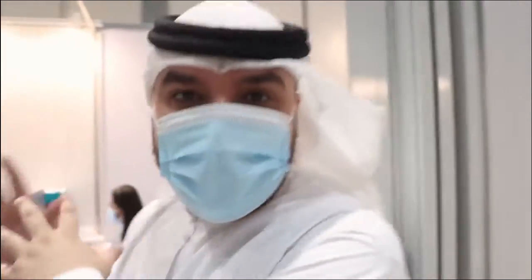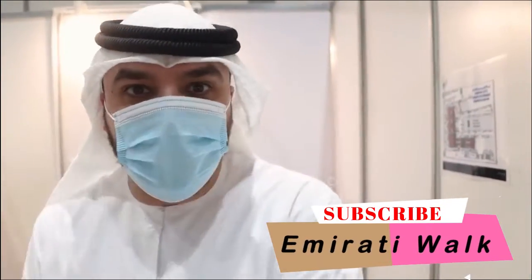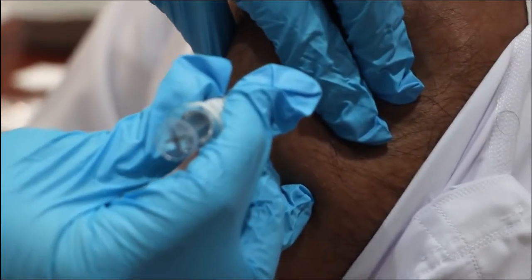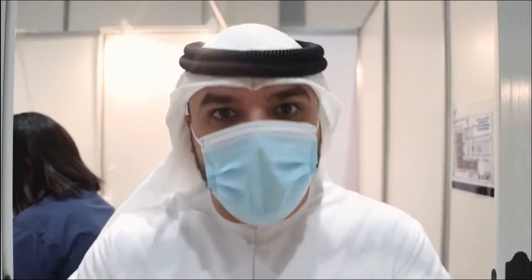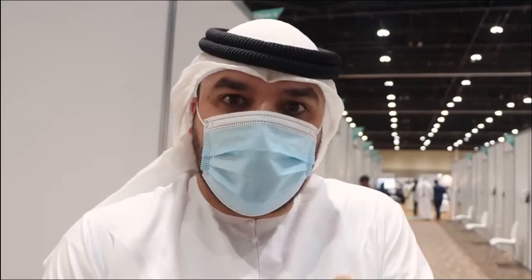So here we are. This is one of the vaccine stations. This is where people come to actually get the vaccine. Now, a lot of people think it's just a simple process where an individual comes, gets the vaccine, and goes home and that's it. No, this is actually a 49-day process where people, once they get the first vaccine, for 21 days they are checked on and they are monitored by Saha, by the health authorities. Then they come in after 21 days to get another shot. Then they go home and get a series of face-to-face checks and calls, and then after 49 days do we see the final results. All these people, these thousands of people, are dedicating 49, what's that, a month and a half to this trial. It's not just a quick 5-minute thing. So that time is just showing how much people care.